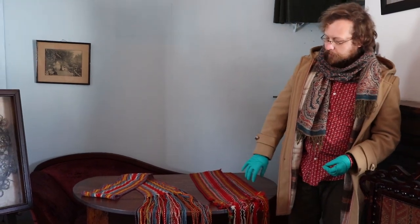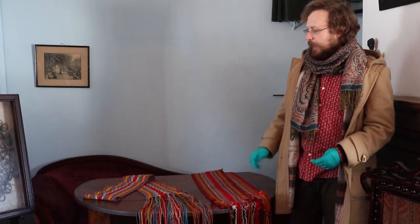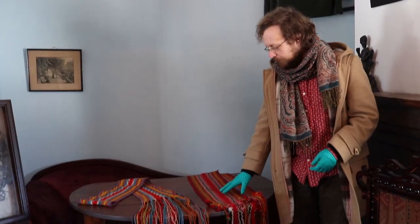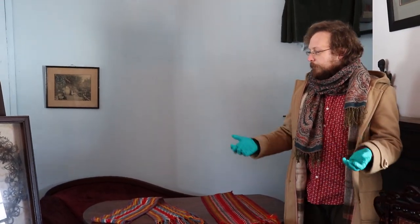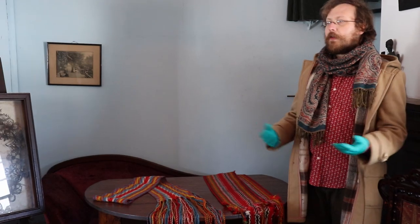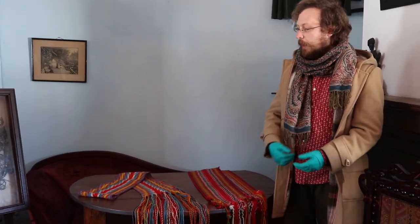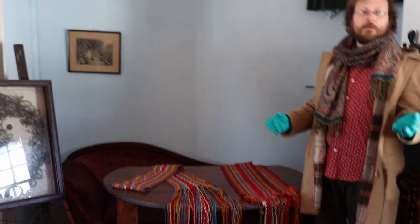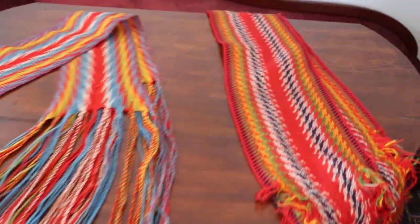These were made originally in an area in Quebec. People talk about a pattern called the Assomption sash that's similar to this one — it's the most common type that you see today, and it came from an area in Quebec. But very quickly they became a fashion item. They started out with the voyageurs, but average people saw them wearing them and thought they looked good. Especially in different Indigenous communities, they became tremendously popular. Different towns, different regions had their own patterns and their own colors. There are scholars today who have done really cool research trying to locate these patterns and uncover the meaning of them.